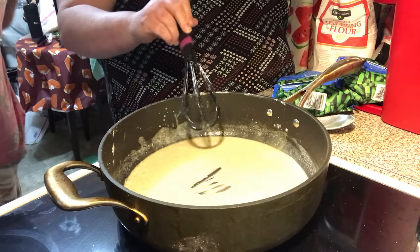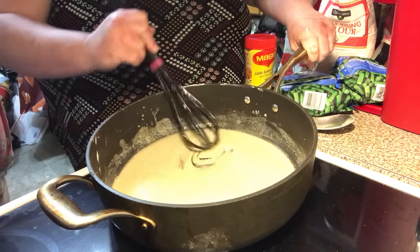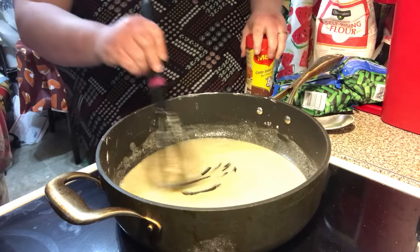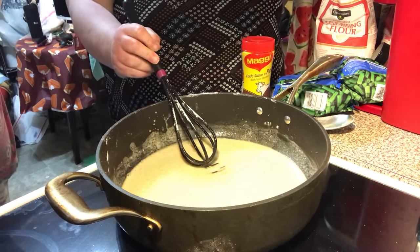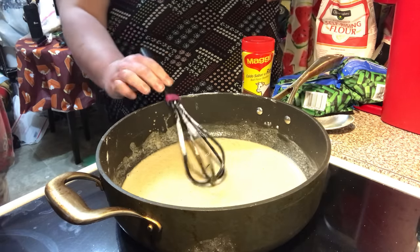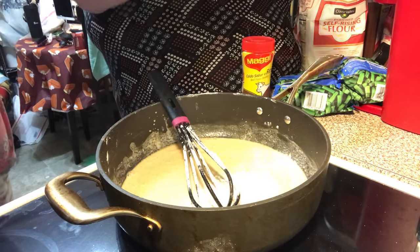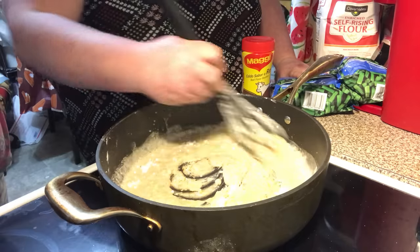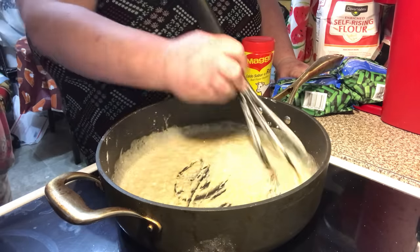I kind of like it this color — a little brown. It's going more like a white gravy with some beef broth in it. Let's cook this out a little bit more, I need a little bit more flour. See how much browner it's getting than when it was white, so we'll cook this out for a couple minutes.